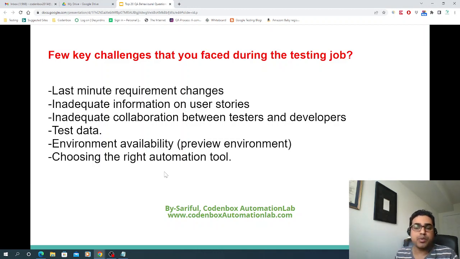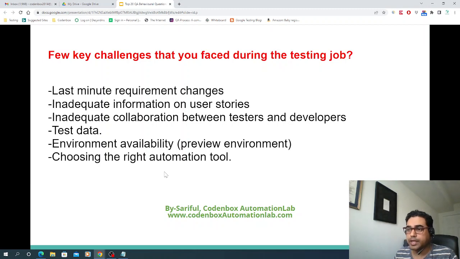And choosing the right automation tools. This is a big challenge for a company. I've seen a lot of companies choose some automation tool and start to build their automation library, and probably when they're halfway there, they figure out that the tool was not right for their application, and the language they selected was not appropriate either. For example, nowadays most web applications are based on React and Angular, right?